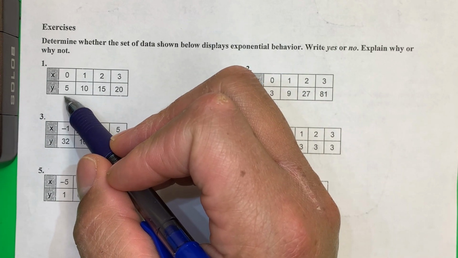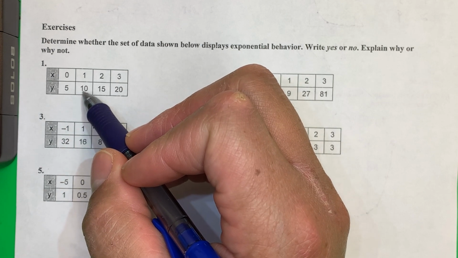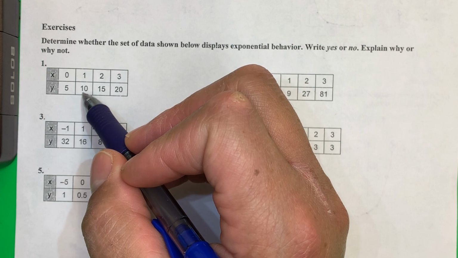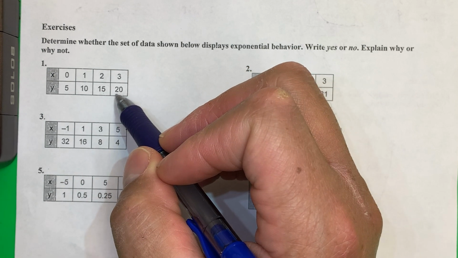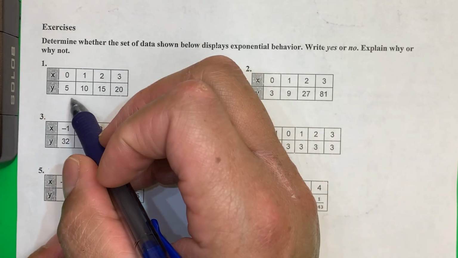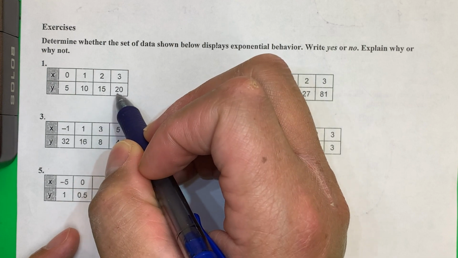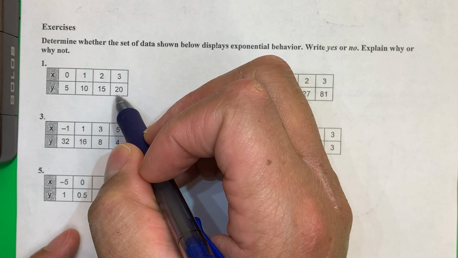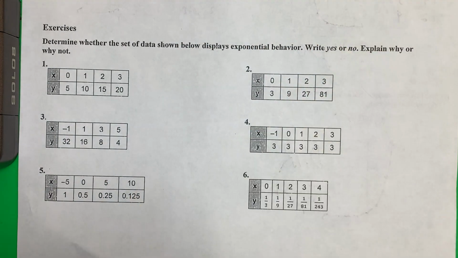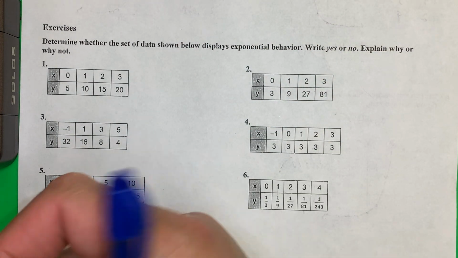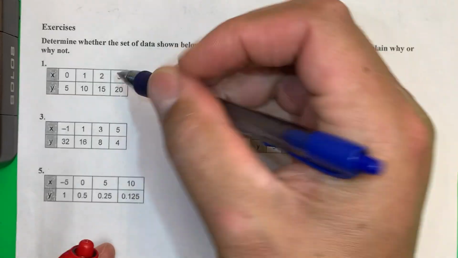Now, if we're looking for exponential, I think, oh, okay, well, 5 times 2 is 10. But 10 times 2 is not 15, and 15 times 2 is not 20. In fact, I imagine a lot of you look at this and you go, oh, this is just plus 5, plus 5, plus 5. Do you guys see that pattern, how it develops there? So this one would be linear, but the question is asking, is it exponential or not? Right, yes or no. For this one, we would simply write, no, it's not.